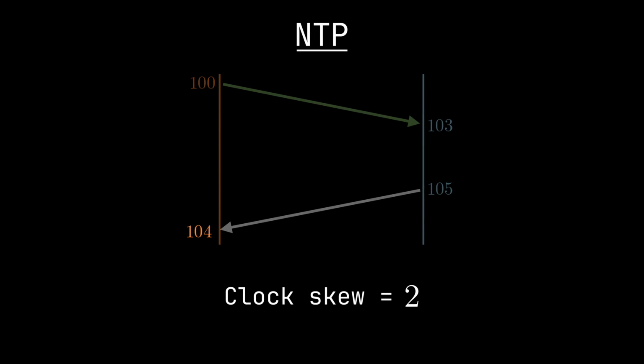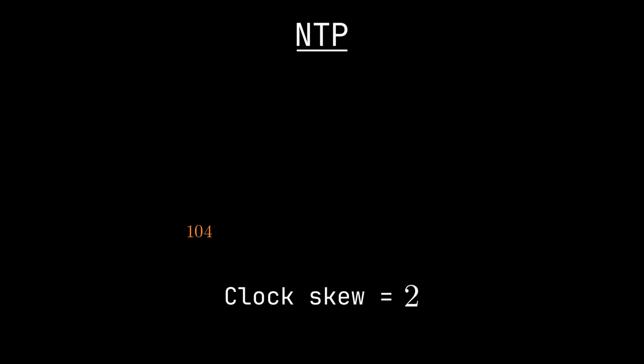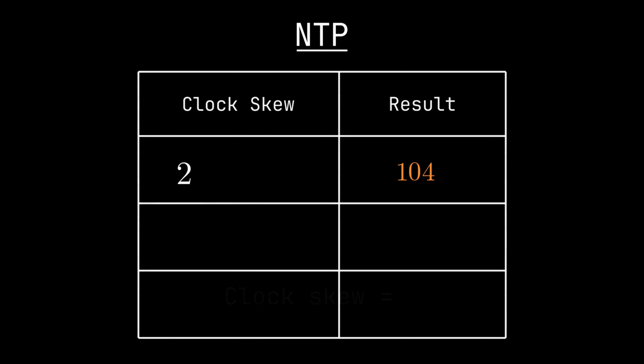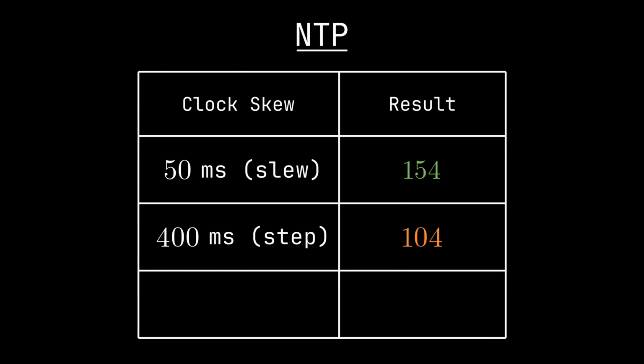Now that we have clock skew, NTP needs to adjust the client's clock. NTP slews the clock when the skew is less than 125 milliseconds, which means it gradually updates the system time to match. When the skew is greater than 125 milliseconds, it instead steps the clock, meaning it abruptly updates the system time. However, when the skew is too big, 1000 seconds by default, NTP will give up, and no update will happen. This is one of the big reasons why you need to be very alert about clocks in your distributed system.